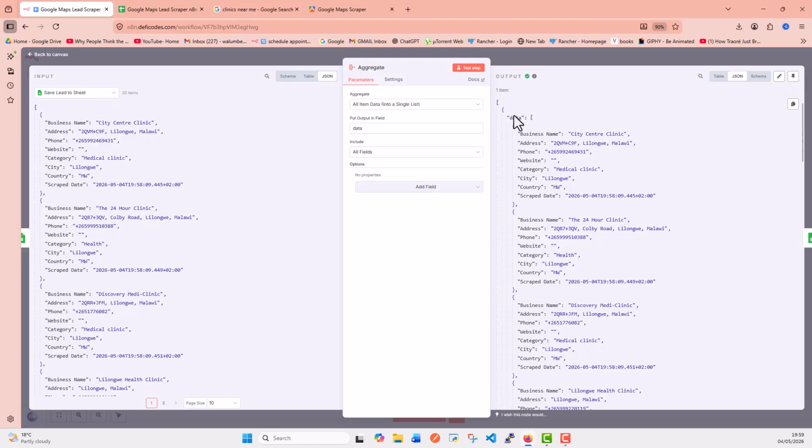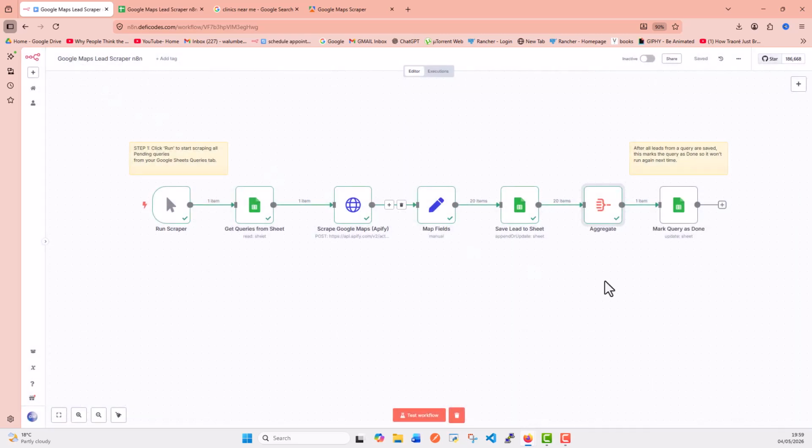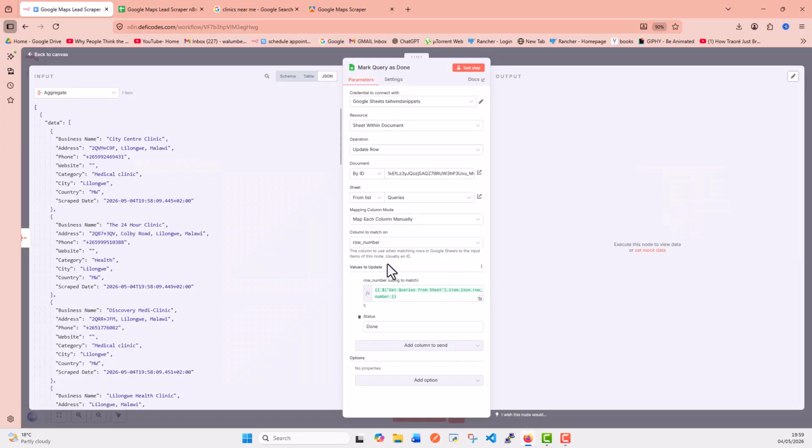Let's look at the JSON. So we have data here, and all this other data is inside it, so that we only return one item here. So after returning that one item, we are going to update now our leads and say this query has been done. We have used it, and we can change the status to done.